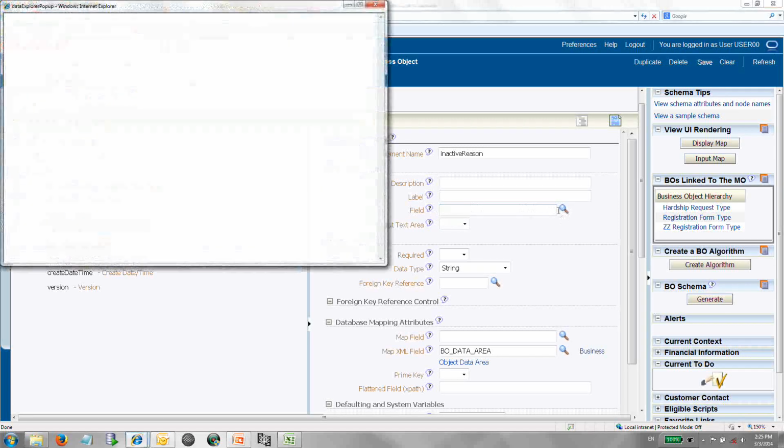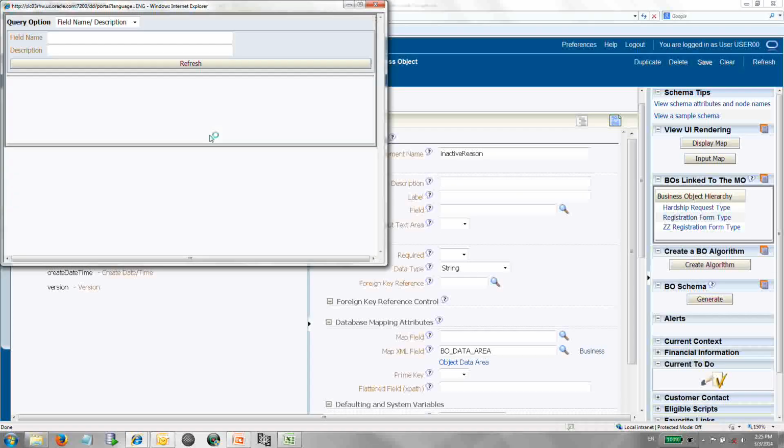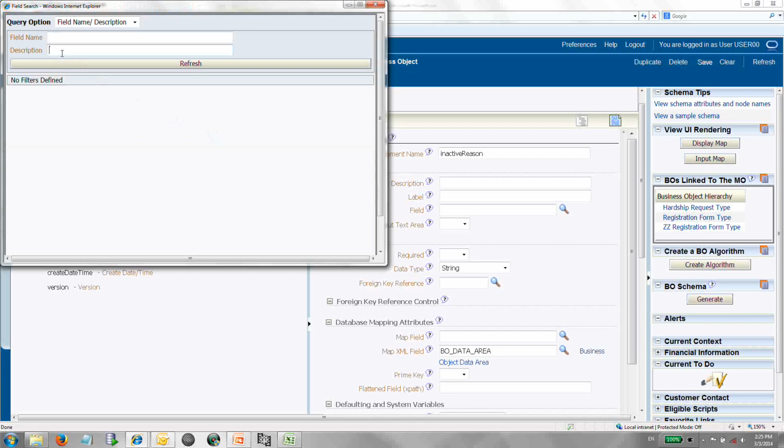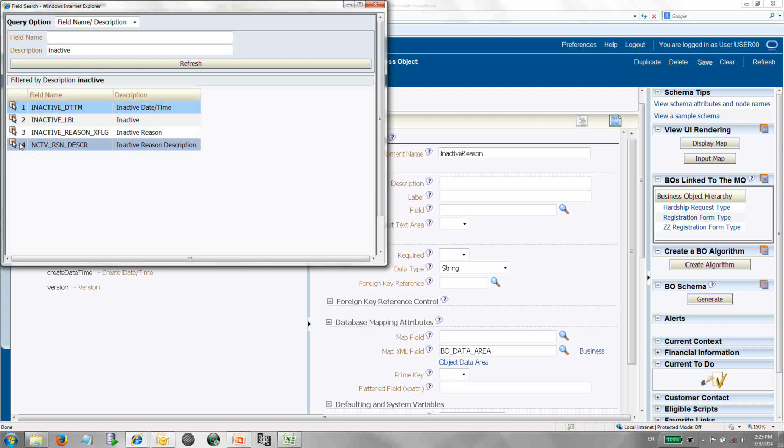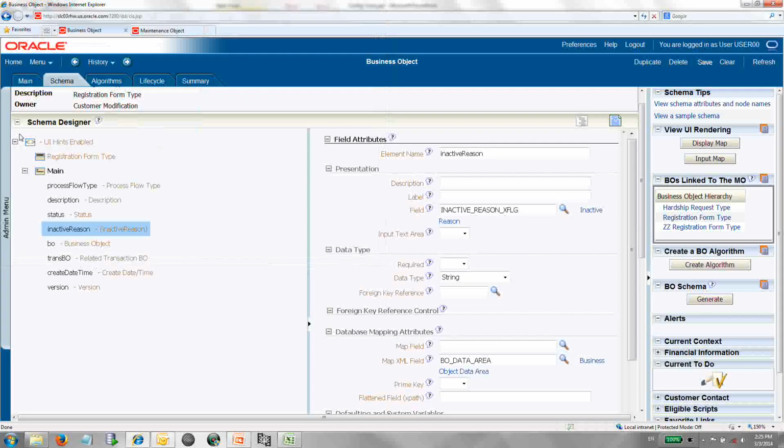So here I'm going to add in the underlying field type which I want to present for the inactive reason. Now there is a field inactive reason, and it's this one here, inactive reason, which I'm going to use, and that will be used to show the particular label correctly.